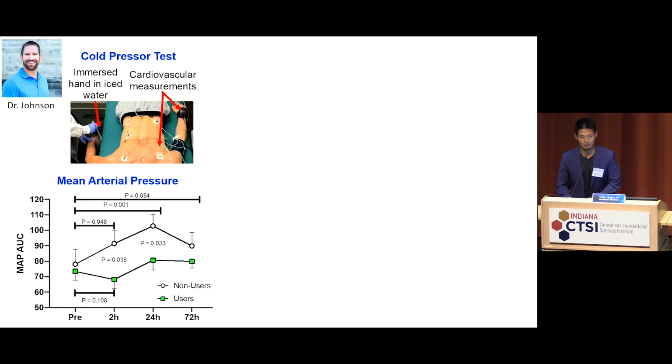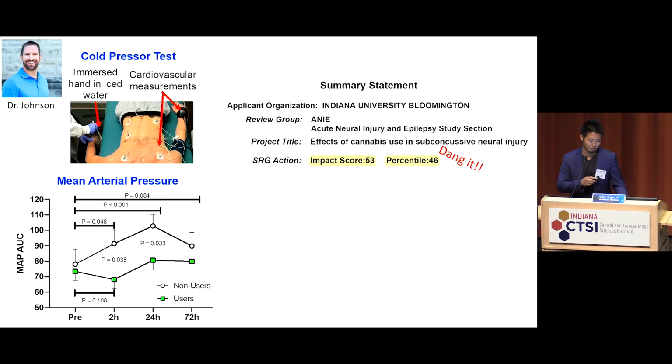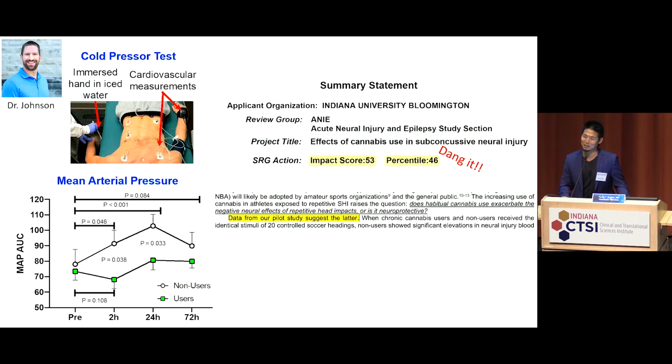We were so fascinated. And we went on to write an R01, and we were beautifully rejected with a very low percentile. And I know why. I think we got too excited with this preliminary data. And I think we were biased. We were saying cannabis is neuroprotective, but I think we should be more neutral, more exploratory. There's a lot to be done. And during this publication process, two reviewers said, you should do a randomized control trial. And I was like, do you see our affiliation? It says Indiana.